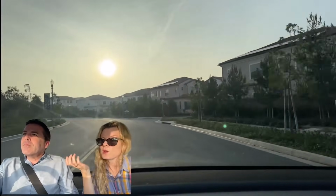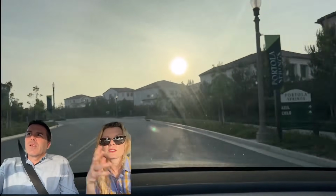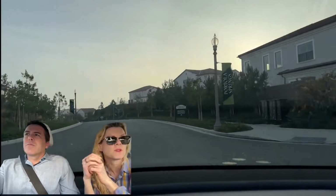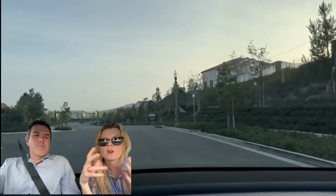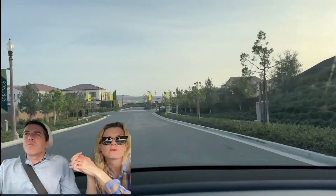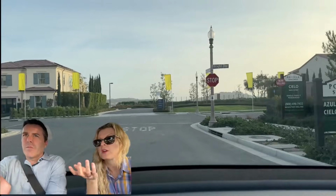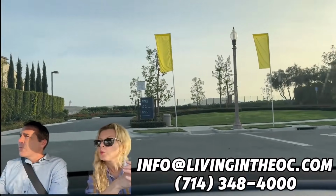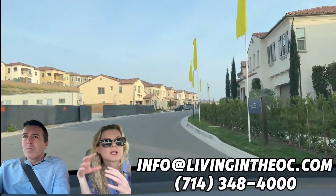So do you want to talk about the fire danger? When you are abutting the Cleveland National Forest, which isn't really a forest, at least the part that we're close to, I'm pretty sure there are trees as you get farther east. Whenever you hear about fires in Orange County, they tend to be in the Cleveland National Forest. So you have more of a high fire risk here. If you are concerned about that, you can reach out to us and we can send you the Orange County Fire Authority's fire map, which shows the areas that have higher fire danger.